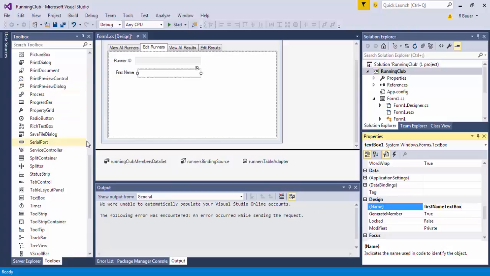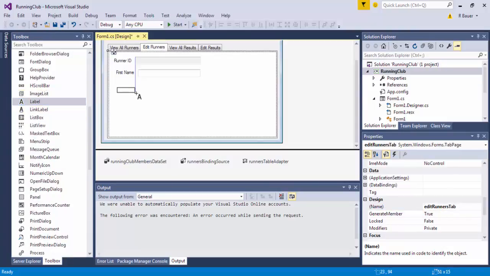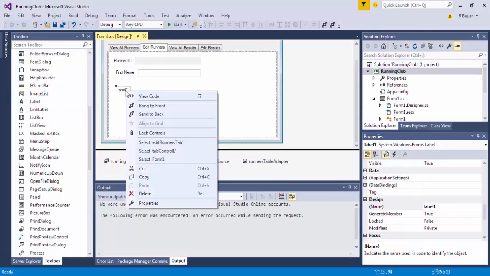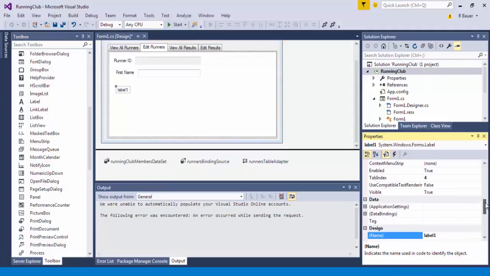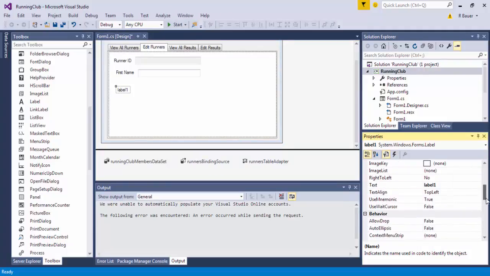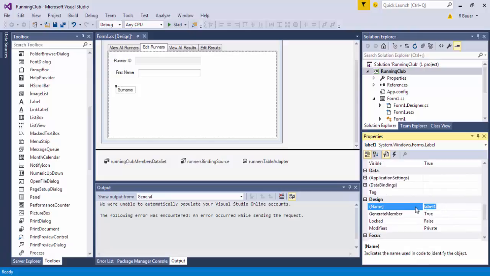Then I'm going to add another label. Like I said, don't worry about the positioning. You can fix it up later. Change its text property to surname. And then change its name to surname label.